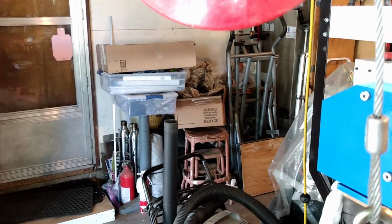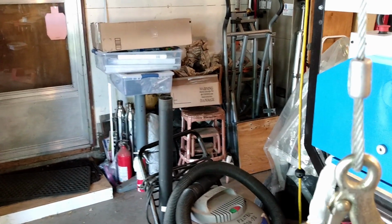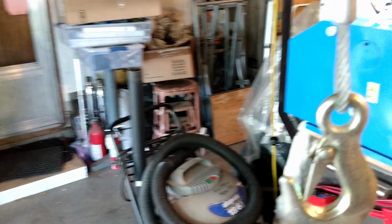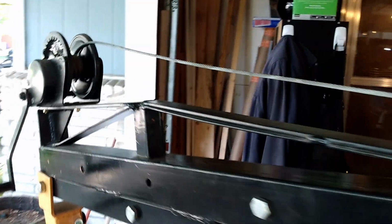And so if you're trying to go straight up with an engine out of an engine bay, you can't do it. And if you want to go straight down with an engine in an engine bay or a milling machine on a stand or whatever, you can't do it. So having a winch with a big pulley adds a lot of usefulness to this thing.